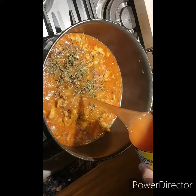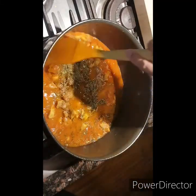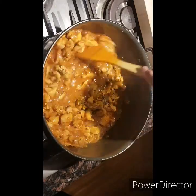We're going to add that. I'm just going to add a little bit in, and we're going to let the water now come to a boil, because we want to cook that off.